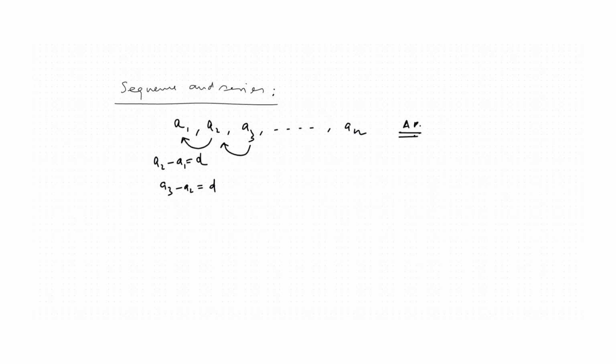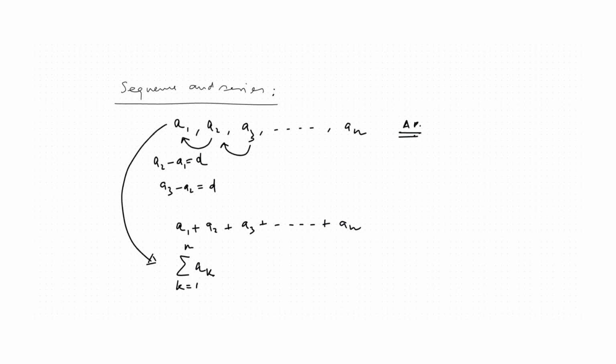Now, similarly, let us devise a mechanism. For example, suppose we have a series and its expression we write as A1 plus A2 plus A3 and so on plus AN. Then we can represent this in sigma notation like what? K is equal to 1 to N, and then we can write AK. Such a series can be written like this.